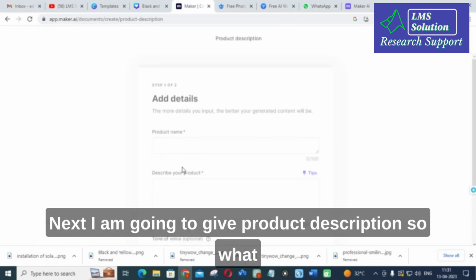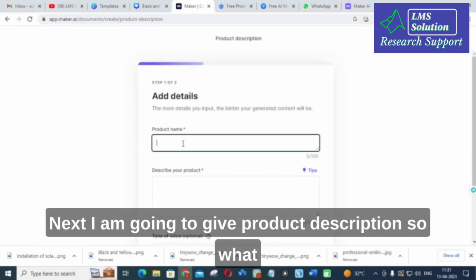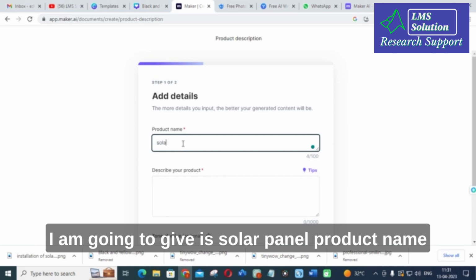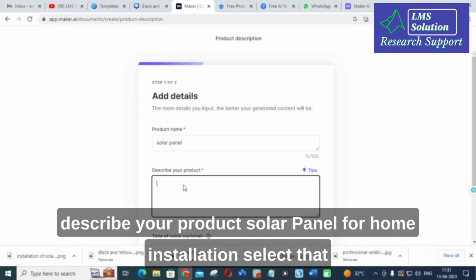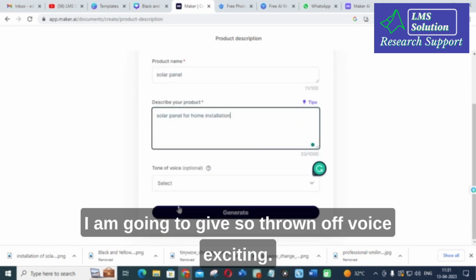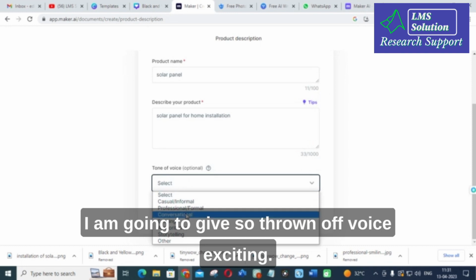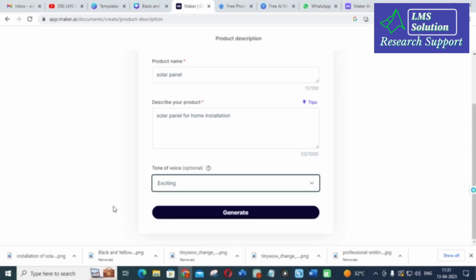This is an important option available with this Maker AI. Next, I am going to try product description. For product name I am going to give solar panel, and describe your product: solar panel for home installation. Like that I am going to give. Tone of voice: exciting.